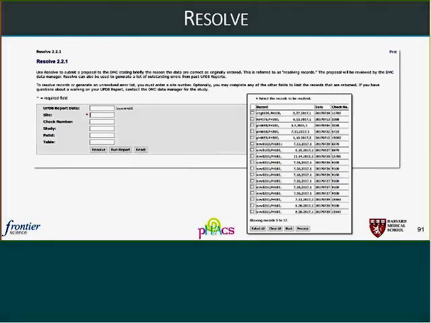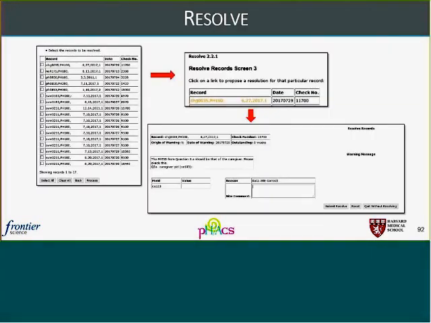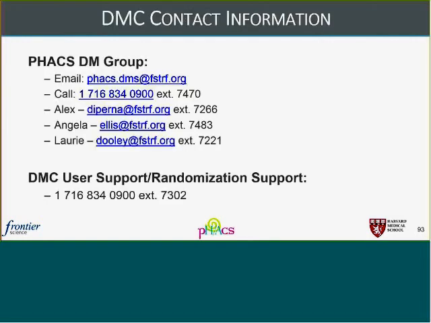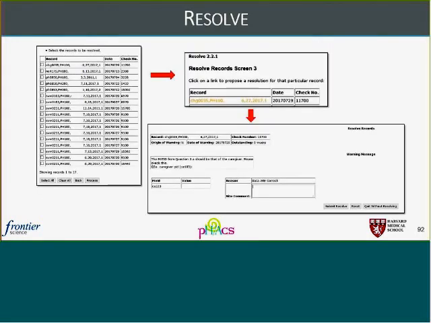And at that point, you would want to tell us what your action is going to be, and we approve it or disapprove it, and then you go and change your data in eData. And that's the process that we go through and resolve. And there's a display of what you see when you go into the resolve program.